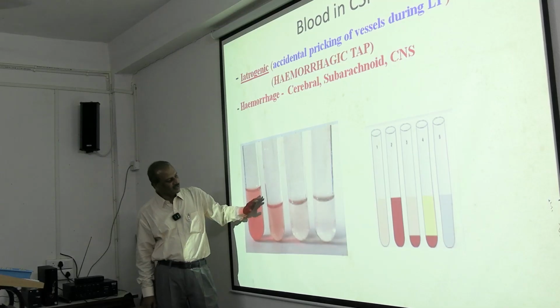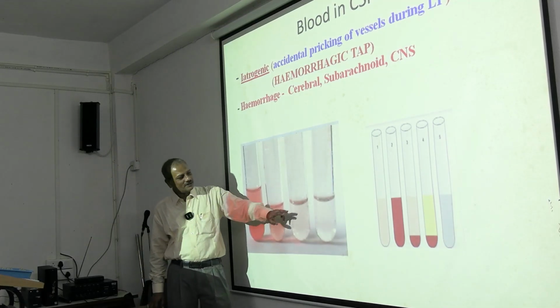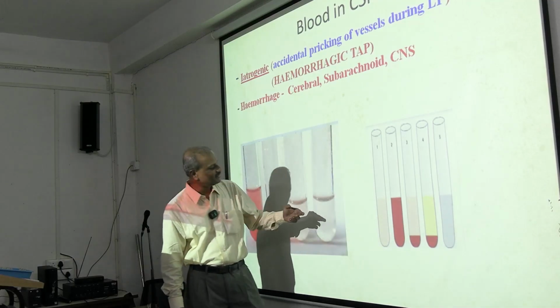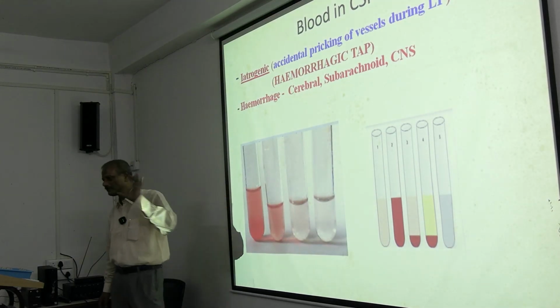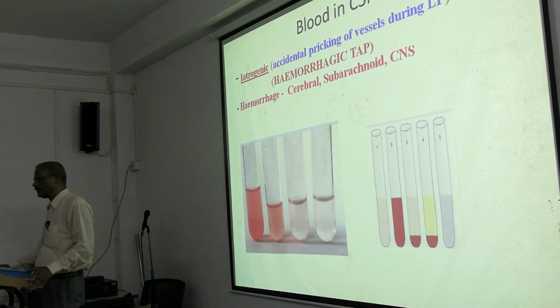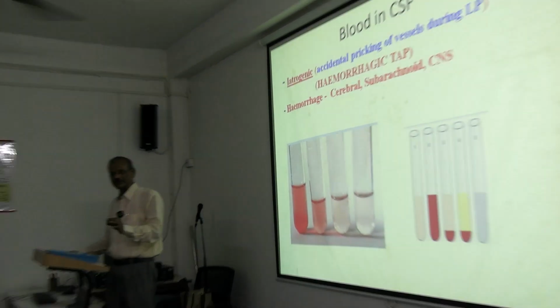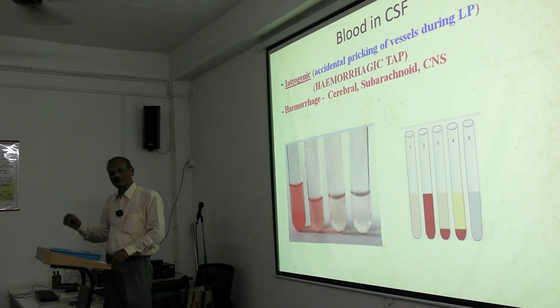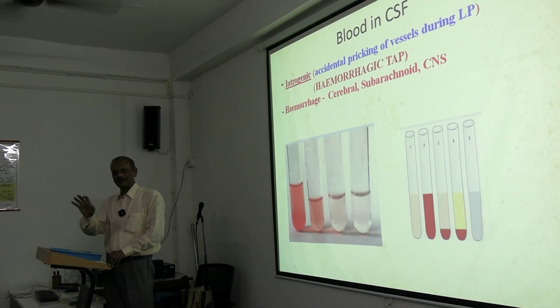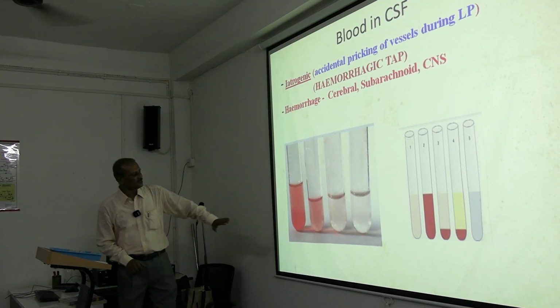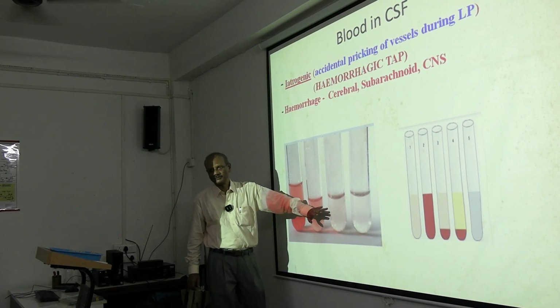But if you centrifuge it, then you may get a pellet. If you examine this sample, which looks almost the same, water color, but under a microscope, at least several lakhs of RBCs will be found. So the moment you make a hemorrhagic tap, inform the laboratory that it is a hemorrhagic tap. So the RBC level they will try to ignore, or they will incorporate in the report the comment that the sample was hemorrhagic. But these three samples you must never send.